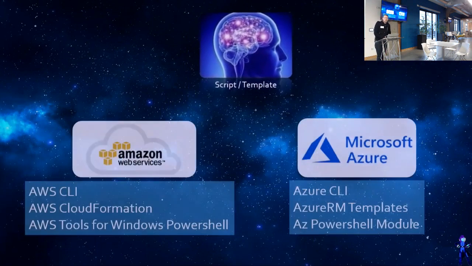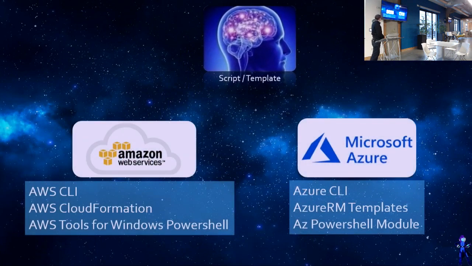And there's lots of different ways to do that. So in both AWS and Azure, there's a few different tools that you can use to start writing those things. There's the CLIs for each of them. They both have CLIs you can download that have their own syntax that you can kind of learn and get used to. It works just fine in PowerShell.